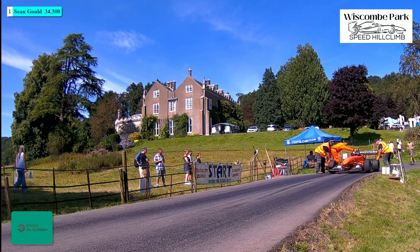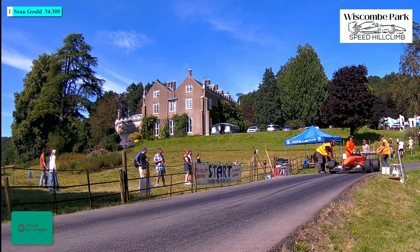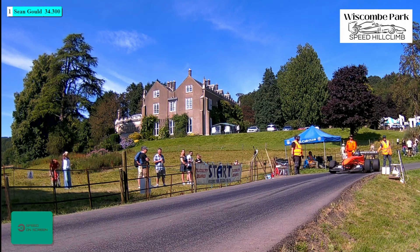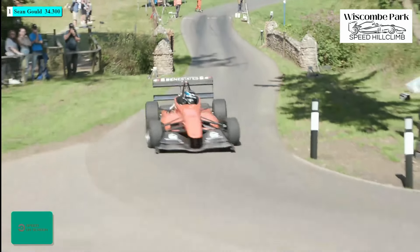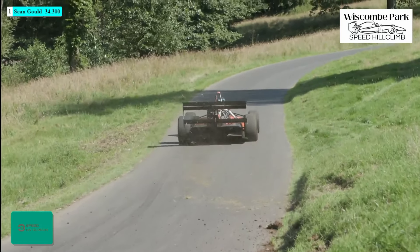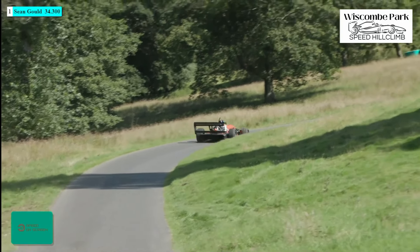William Luffridge is the next man to run, qualified on 35.58. Looking back, one of the tyre covers to the support crew of William as he's on the line with the green light. And off in 2.2 — that's our fastest launch so far, faster than Sean Gould with the 4-litre Judd power.